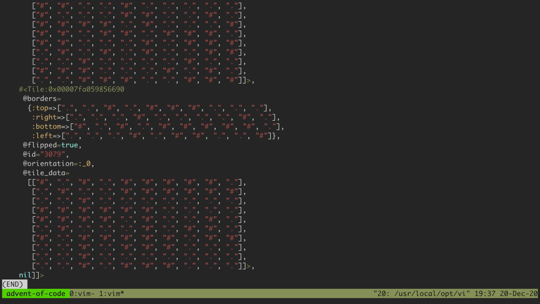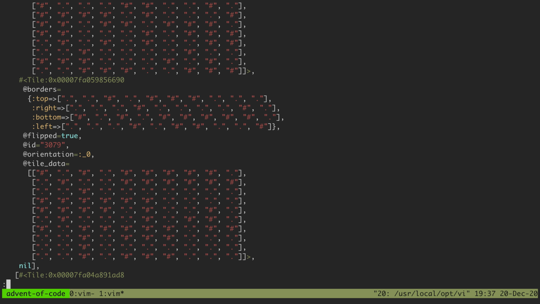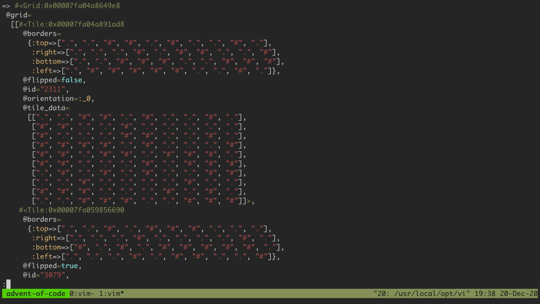Yeah, but the last one didn't work, and so what's our, yeah. So it placed this, the first thing that came in, 2311. It placed that in the first position and went from there. Is it even working? Does this first tile, does its right match up with this other one's left? Dot, dot, dot, dot, dot, dot, dot.